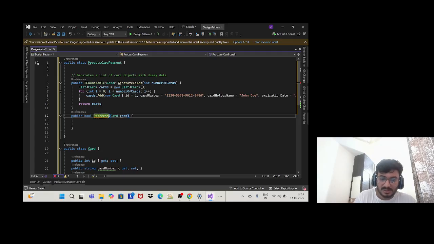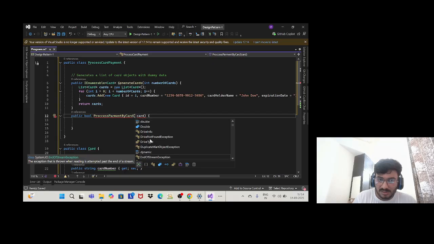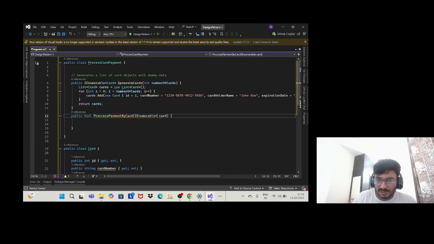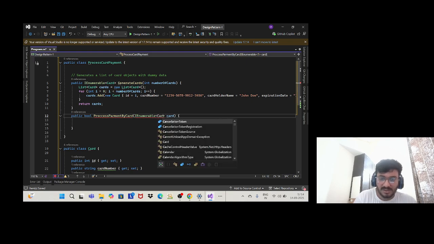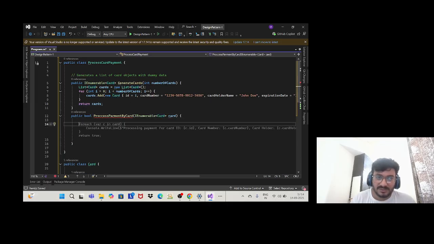Process payment by card. So let's have an IEnumerable, and let's have a foreach.